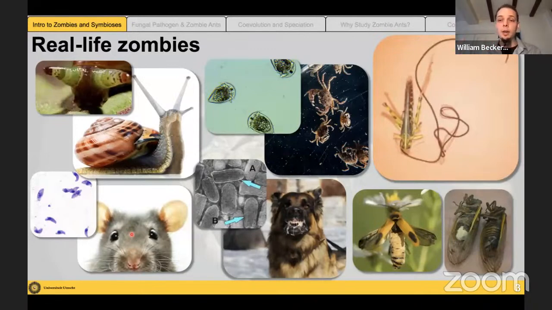Now, there's lots of other examples that I've got here. It's not just pathogens for mammals. And as it turns out, most of the behavioral manipulating pathogens actually infect invertebrates, which are those organisms that are all around us that don't have the spine and the brain column like we do. And a great example of that is the amber snail, which is infected by a parasitic worm.